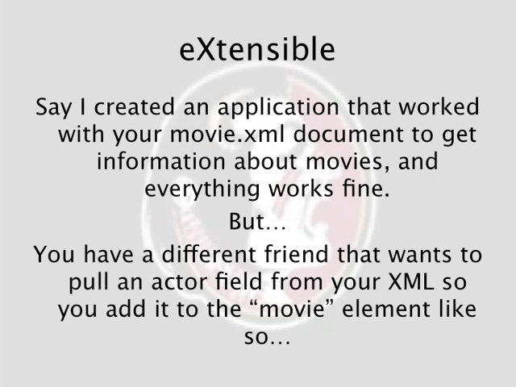So extensible, what does that really mean? Well, say that I created an application that worked with your movie XML document to get information about movies. So you created the XML, and I'm just pulling the data from it to get information about the movies. But you have another friend that wants to pull an actor field from those movies. So you add an extra field to your movie element like this.